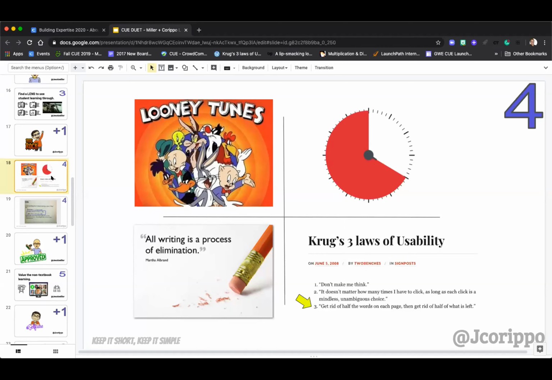Okay, so think of this as a model of time and timing and content. So how long is a Looney Tune, Steve Hargadon? They're about 11 minutes, right? They can get that story in, they can get that story told, and they can get that story wrapped up in 11 minutes. And that's kind of what educators need to do now, is think, how can we get this done as efficiently as possible, which is not to rush. Like tonight we're rushing a little bit, but that's part of the fun. We're leaving plenty of time for Q&A at the end so the audience can ask questions. But the first thing is Looney Tunes, right? Try to get the thing in 11 or 12 minutes.